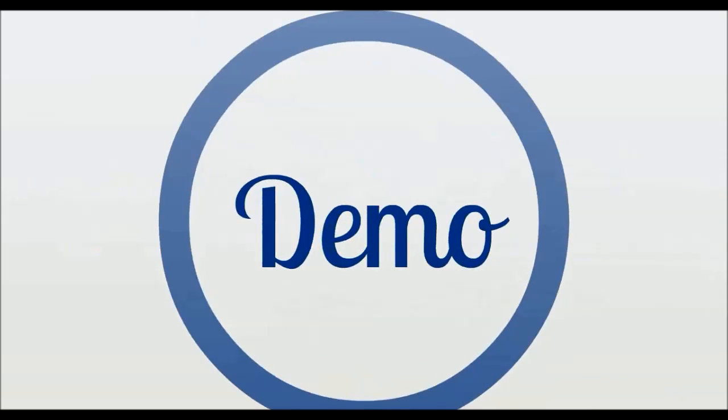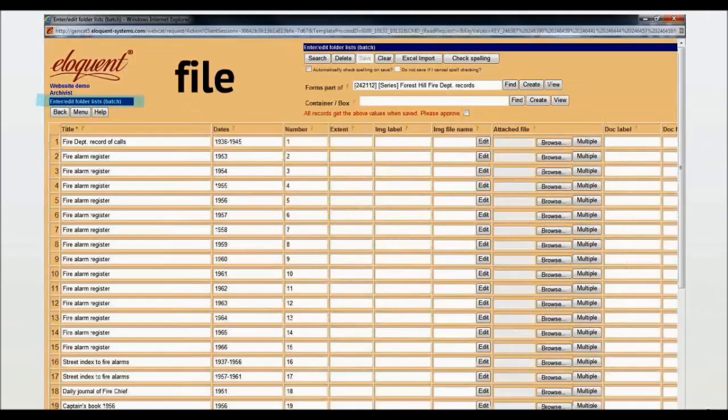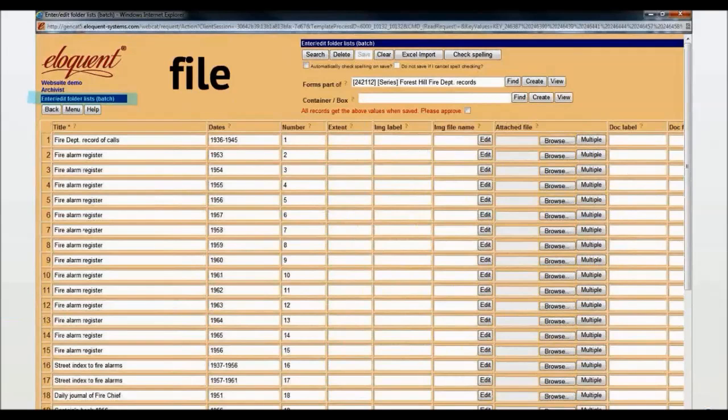And then we did a demonstration, and I showed you some easy ways to clean up a mess, or insert some hierarchical structure into your records. And we used the batch form to do that. It's a really easy way to do it. You use your forms part of, you fill in the current top level, and then you push the search button and pull back all of the records that you want to change. They'll populate this form in the spreadsheet area, and then you go back and change the forms part of to be the new upper level that they should go under.